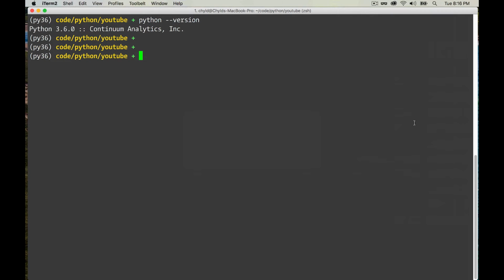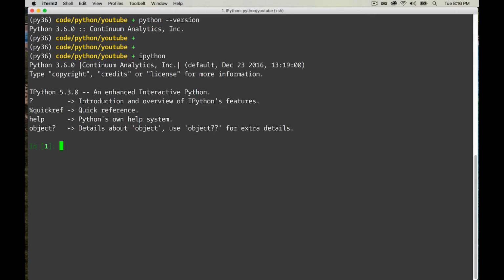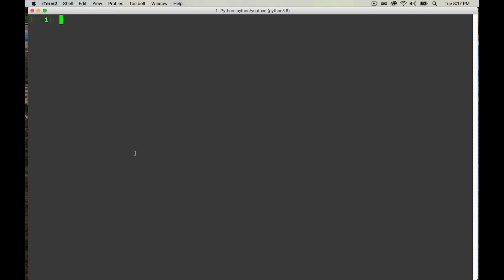I'm going to start off by using my terminal. Now I'm currently using Python version 3.6, and I've installed it using Anaconda. There's multiple ways of installing Python, but I've used Anaconda, and you can just look up Anaconda on the internet, or you can just go to the Python website and they have a download for Python. So I'm using Python 3.6, and I'm going to be using IPython, this REPL. That's a read eval print loop. That's just what this thing is called here with this prompt. I'm going to be using that to go over today's lesson. So here we are, we're in Python 3.6, this REPL here, and let's get started.